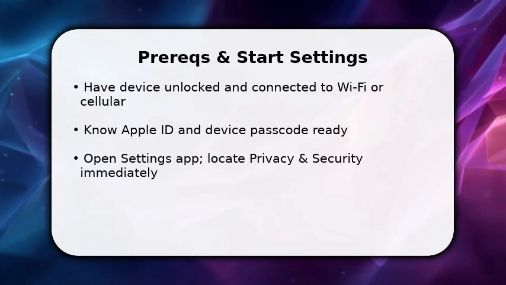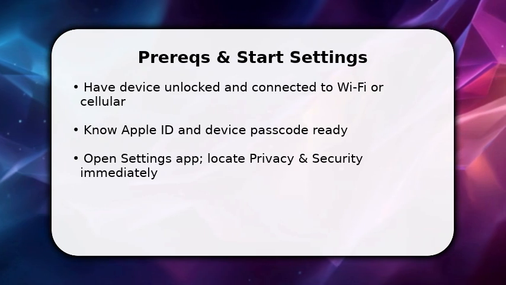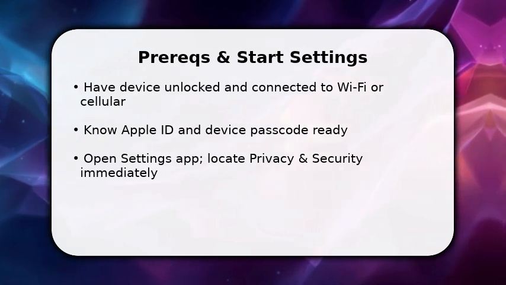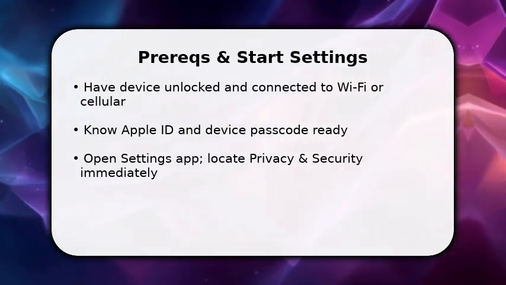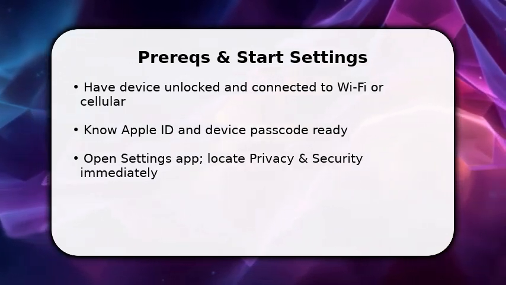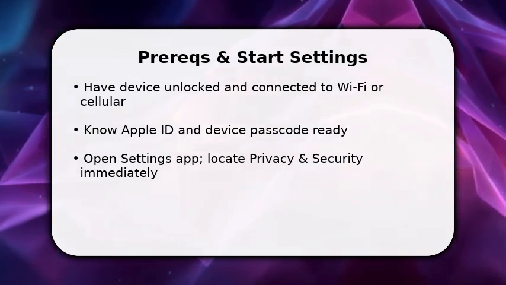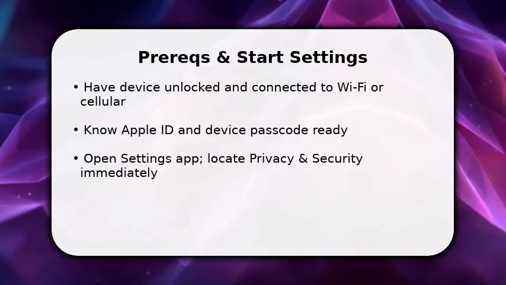Enjoy the video. You'll start by confirming a couple of prerequisites. You're signed into your Apple ID and the device is online. Once done, unlock the device and open Settings. Next, tap Privacy and Security so you can manage permissions centrally. You do this because location access is controlled at system level, not just inside Siri.